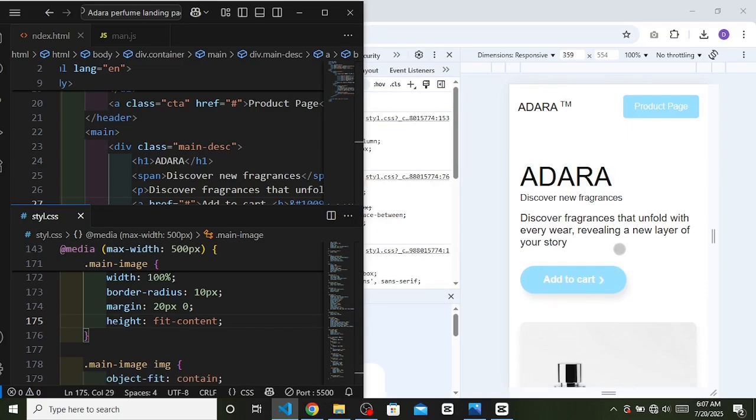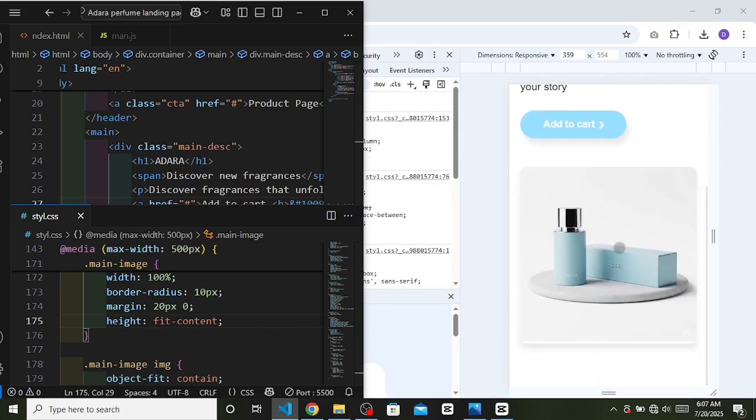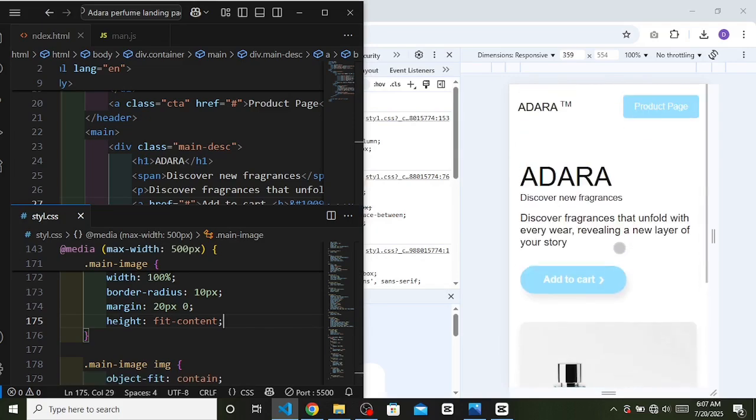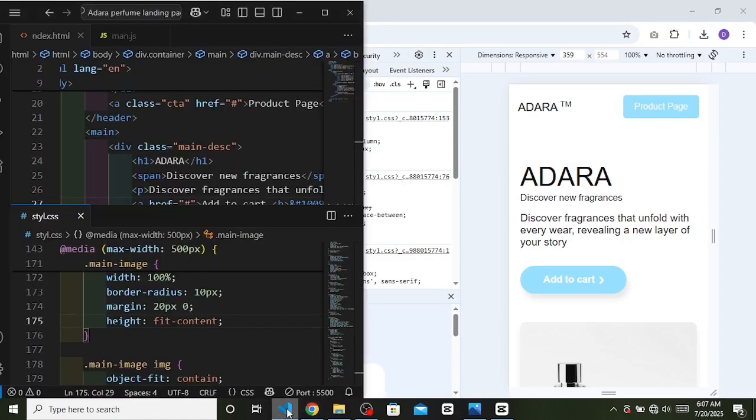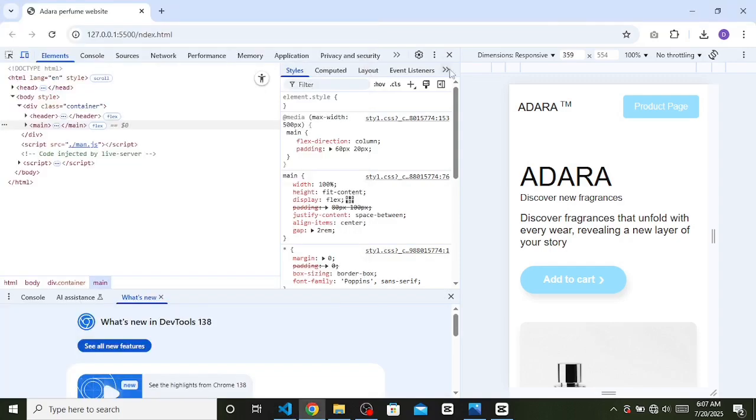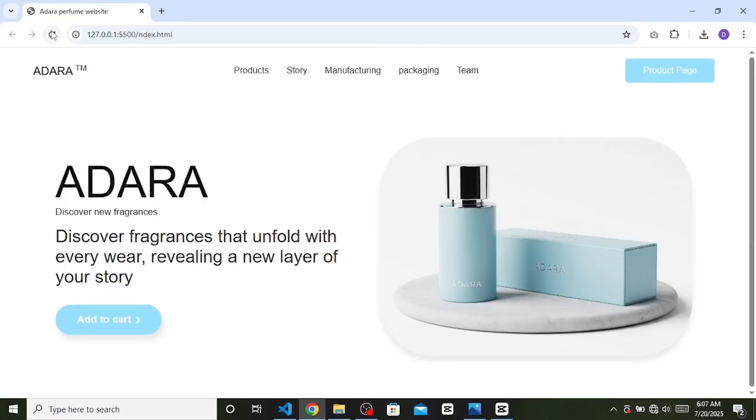So there you have it. We have managed to make the website responsive. That took about 7 minutes to do. So that is how easy making a website responsive is, depending on how big and how ambiguous your code or your web page is. Since we were just dealing with a single page website, it was fairly easy to create the responsive design.